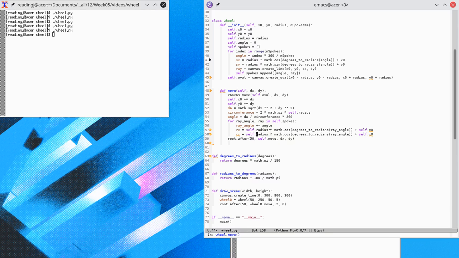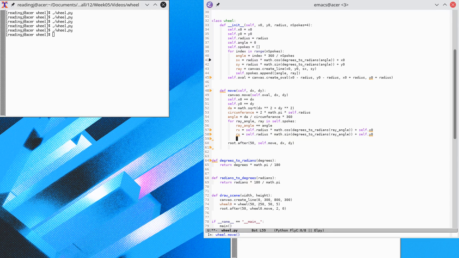Self dot radius sine degrees to radians, plus self dot y naught, and now I can say canvas dot coords, ray, self dot x naught, self dot y naught, rx and ry, and that will set the coordinates of the ray, so that will move it.